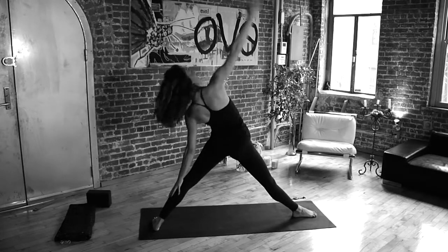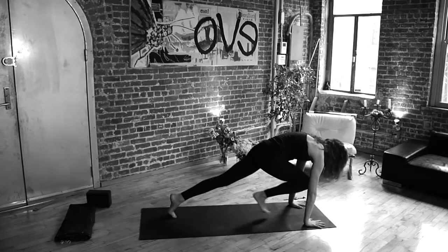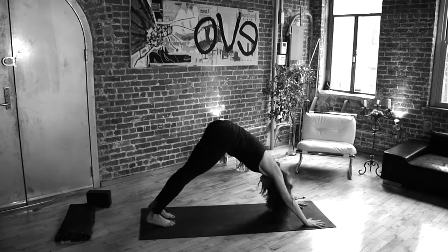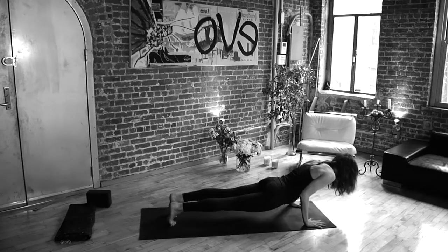Maybe you hear a crack, crack. Exhaling, hands to the floor. Inhaling, left heel up. Exhaling, round into a down dog. Inhaling, round into a plank. Exhale, chaturanga, or you skip it.